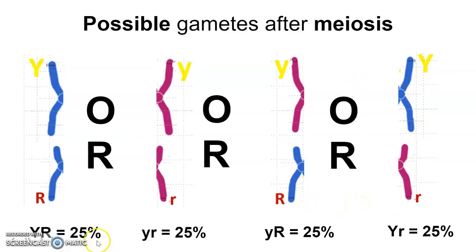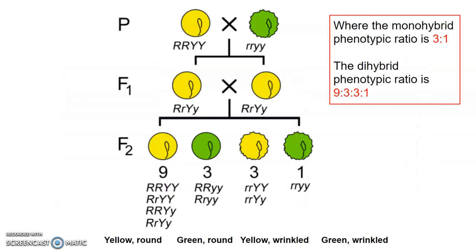Okay, so we've got four different combinations there. We've got some gametes yellow and round, some green and wrinkly, some green and round, some yellow and wrinkly. Okay, and this is in the sex organ of one of those parents. So let's imagine that's happening twice, one in the female and one in the male pea plant. Okay, so this is the same thing, just being shown with all the genotypes underneath.